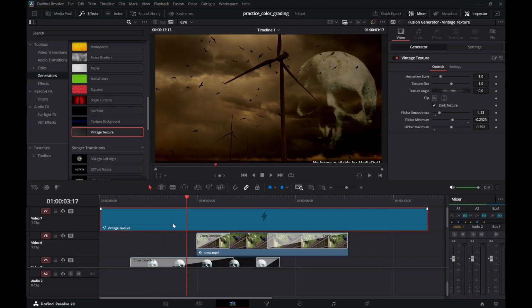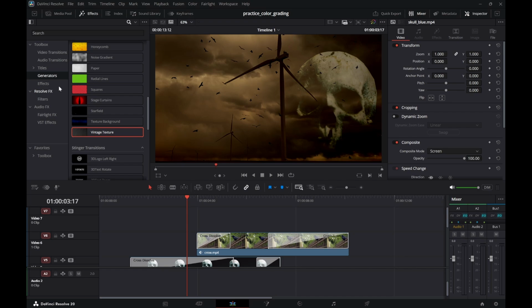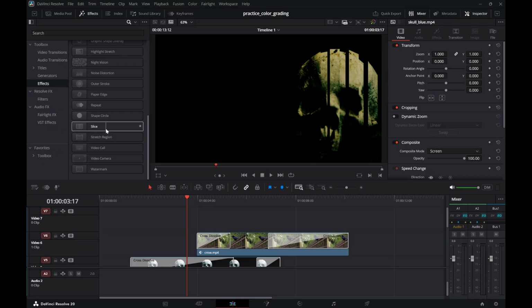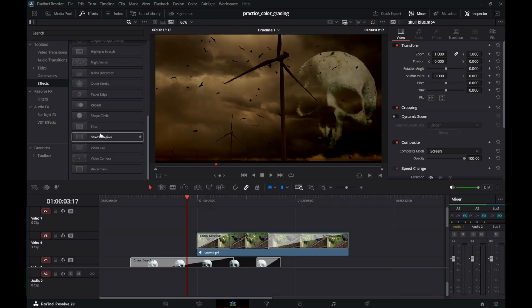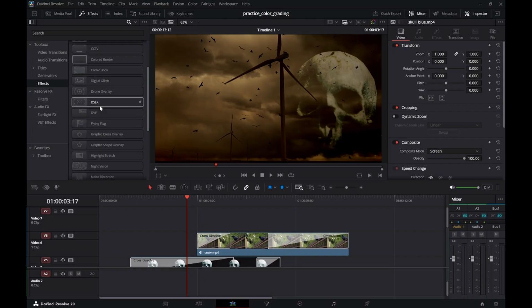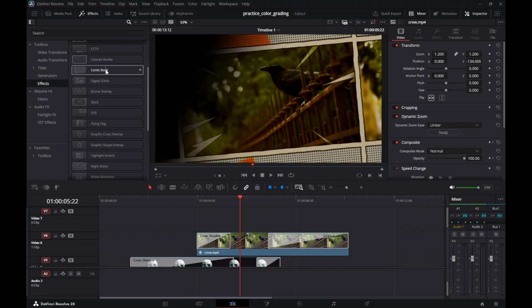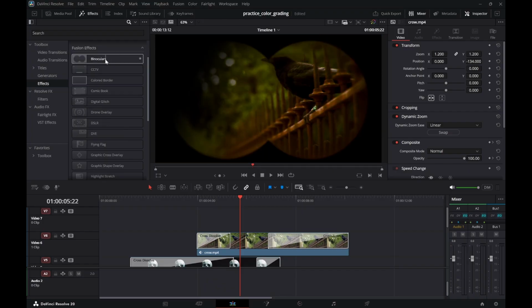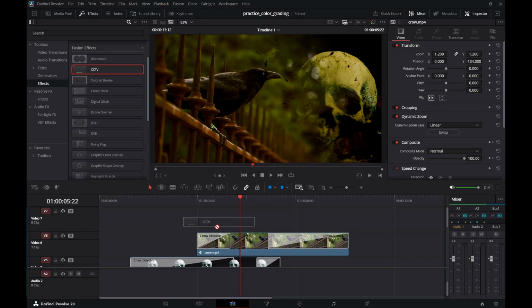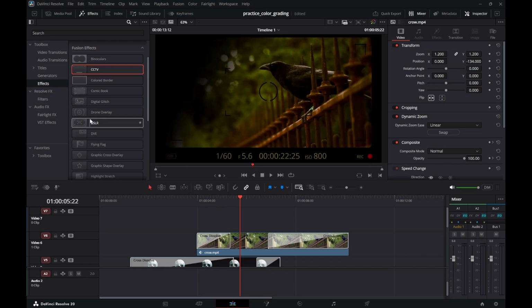You know what I'm thinking I'm going to do? I'm going to go a different route, which is effects. It's the camera. Here it is, CCTV. I could go comic book. Oh yeah, check out my bird in a comic book. I mean, that's actually pretty slick. But what I want is a CCTV. This is more of the texture that I wanted. I thought, oh, but I have to add it to the video. Oh yeah, forgot all about that.